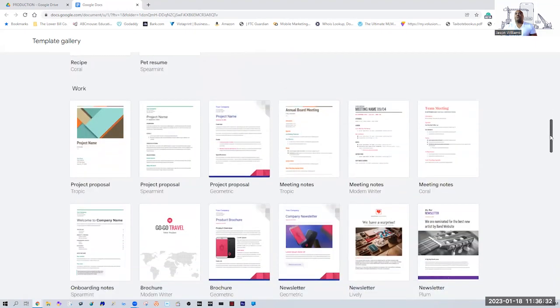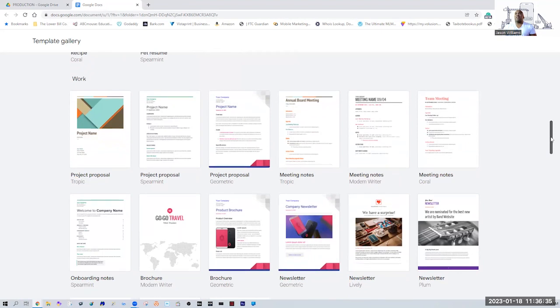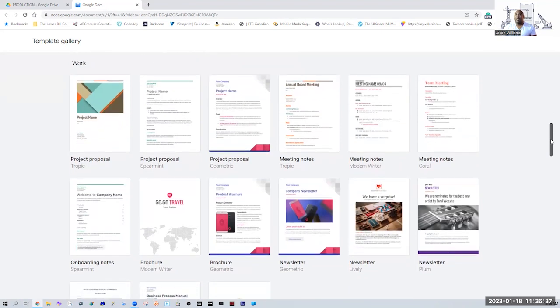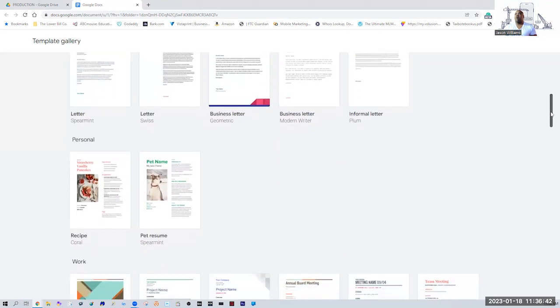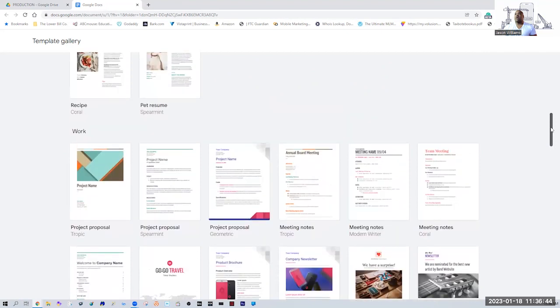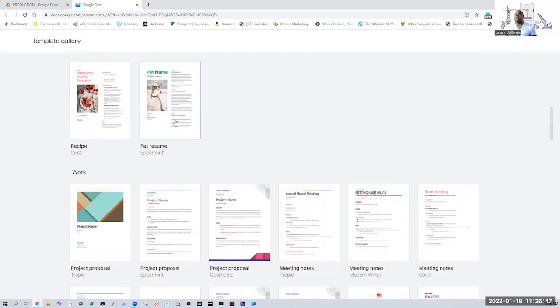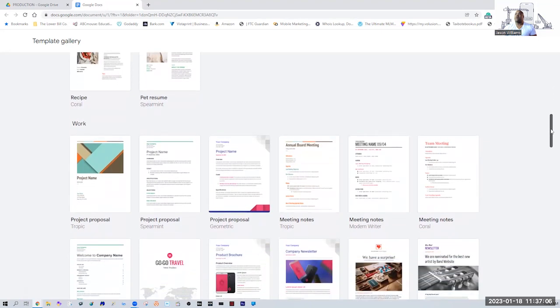If you're trying to do a very basic business plan, they don't have a full business plan document in here, but you can come in here and do your introduction letter. When you do your introduction letter, you could go ahead and do your bio letter, which is this pet resume one. I like this because you can obviously change it, but look at the layout of it. I could put my picture here. I could give you my information below it. My name is in bold, maybe a statement underneath. And on the right-hand side, instead of it being a resume, it could be bullet points about my career and who I am and why you should work with me or my company.